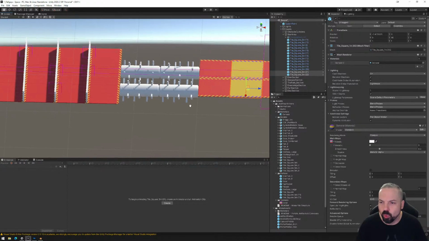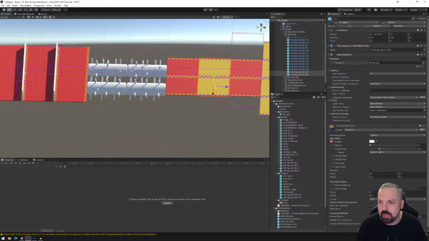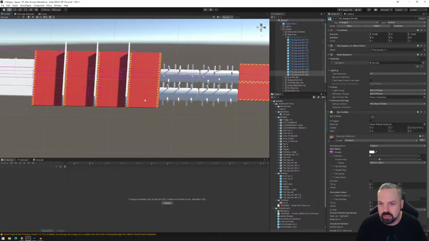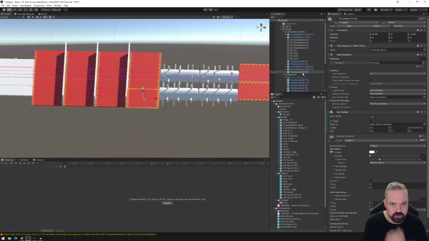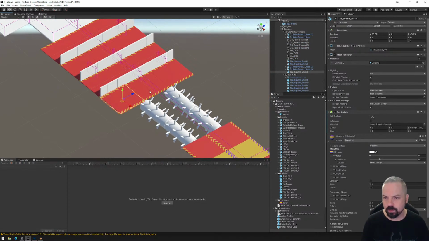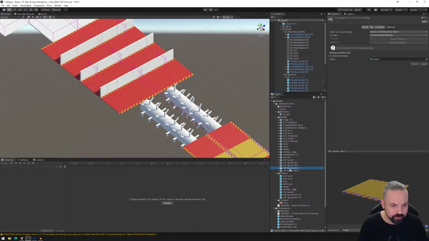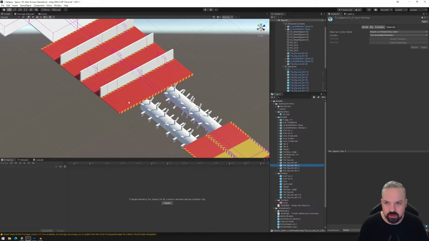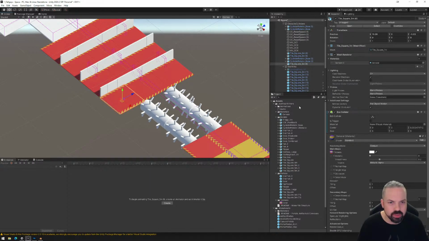Okay, so that's section 1. Let's change the colors here. Let's see. We need a new color. Which color do we want? Not yellow. I think this one. So let's do this. Start area. This is not the start area. Obstacle cylinders.